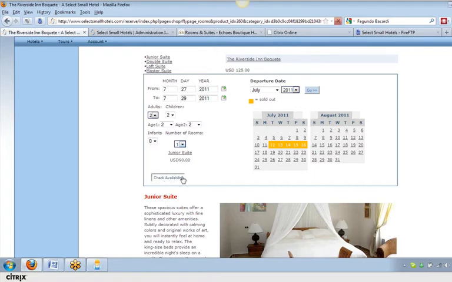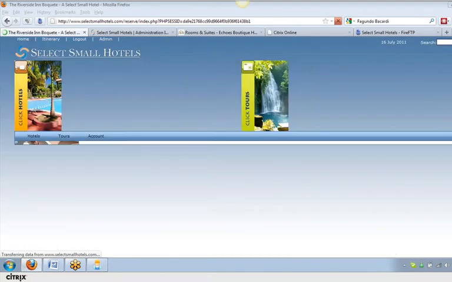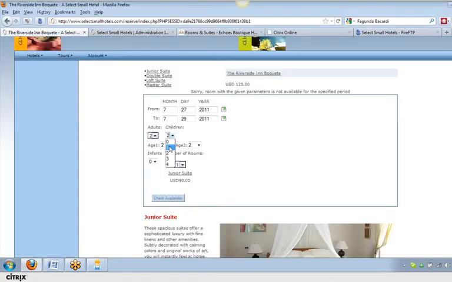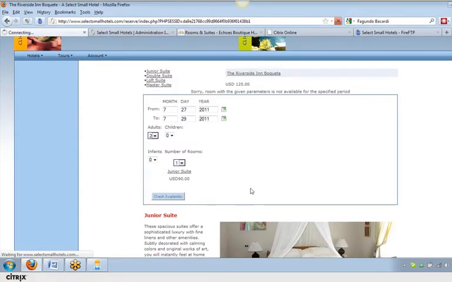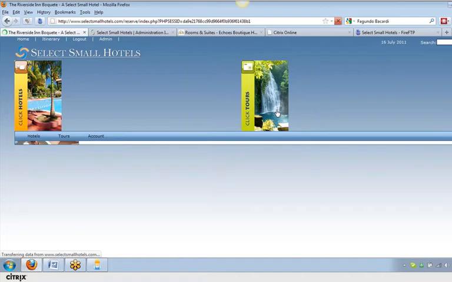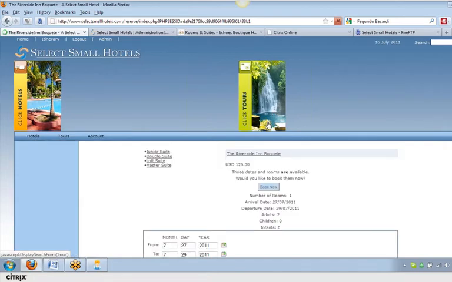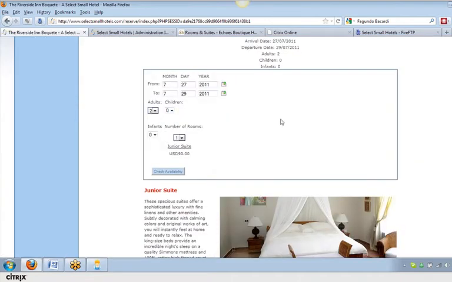So, check availability. And then you get to, oh, that's right, I'm sorry, I can't have children in this room. Check again. So again, we could control that more programmatically, because this should only say 1, since we have a limit of 1 in this room. It knows what room we're in, so we can programmatically control that.